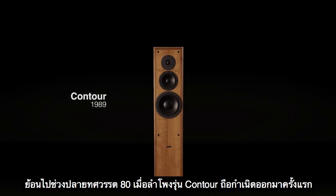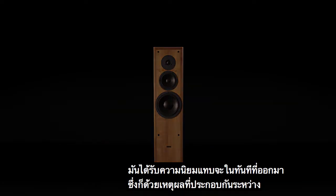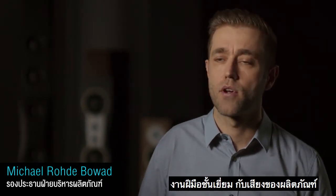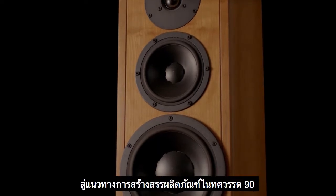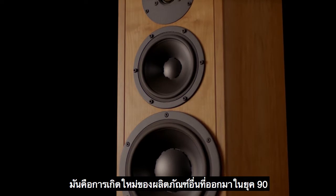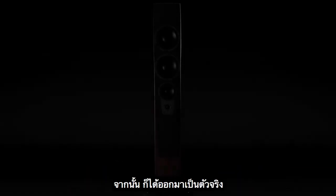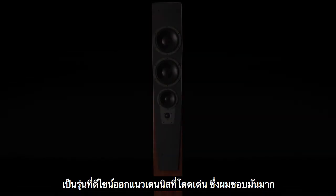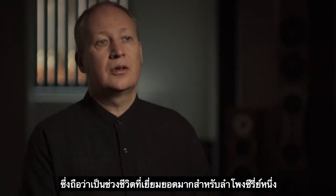Back in the late 80s when the first Contour came out, it was more or less an instant hit because of the combination of the craftsmanship and the sound of the product. It was a product that also pushed Dynaudio further when we made products in the 90s — very much a rebirth. The first one was a rather classical, aesthetical design. Then they got the actual one, which is like outstanding Danish design, which I really love. And it lasted very long, like 13 years, which is outstanding long for a speaker range.